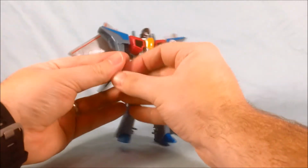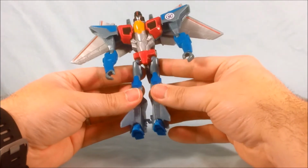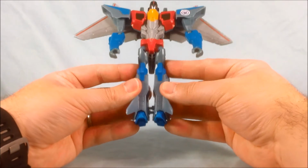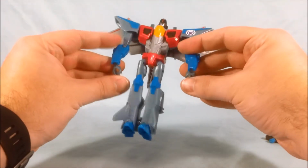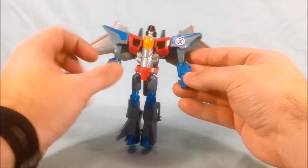I'm going to go ahead and just remove the guns. You can start by pegging. You can see the tabs in between his legs. You can peg them together. Well, first of all, you can flip the hands into the forearms, just like that.